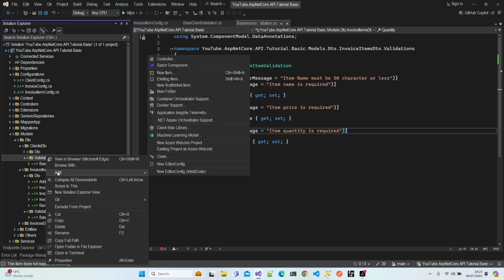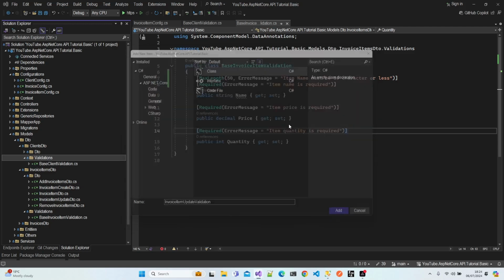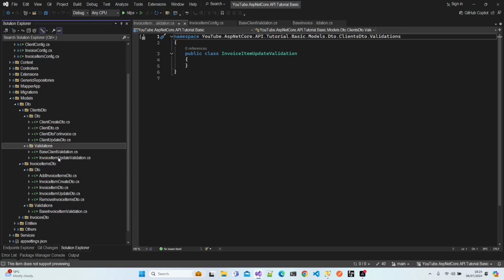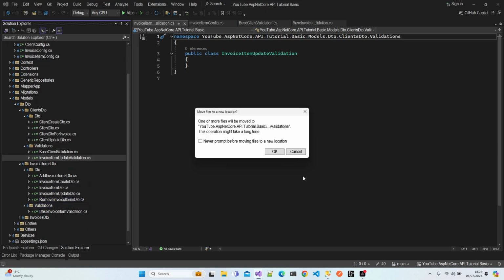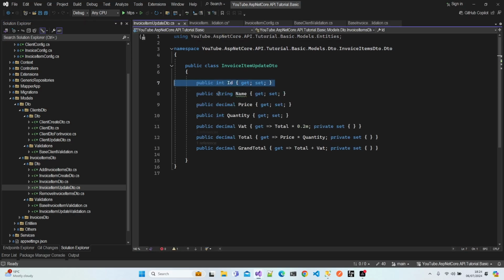Now I'm going to create another class, invoice item update validation. Is that the one? No, this is the wrong place. Let's put it here. Invoice item update. Okay, we have ID here, so it cannot be null.